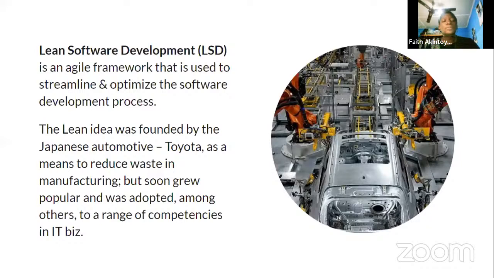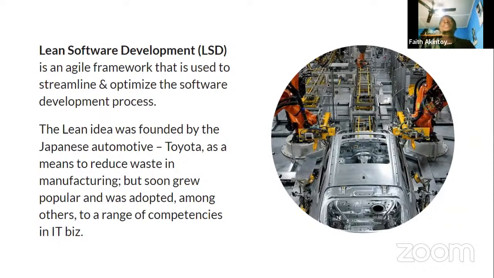Now, as I said earlier, Lean, which is LSD, is an agile framework used to streamline and optimize software processes. So it's basically an agile framework, a form that Agile also takes to be able to develop software. The lean idea, as the name implies, means something that's not robust, not excessively fat, it's just normal.